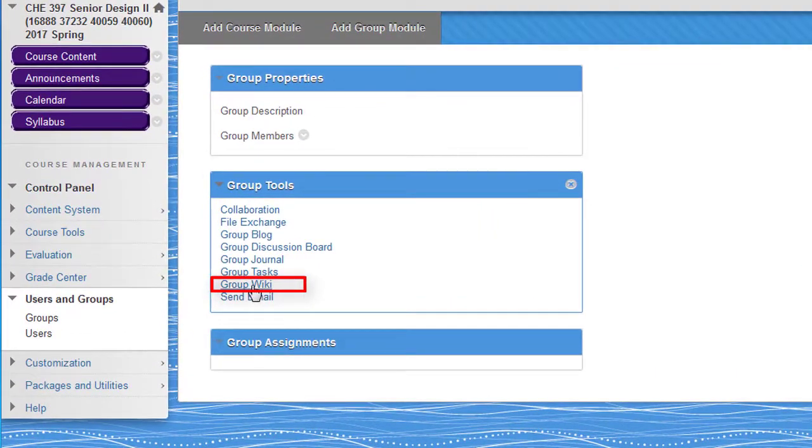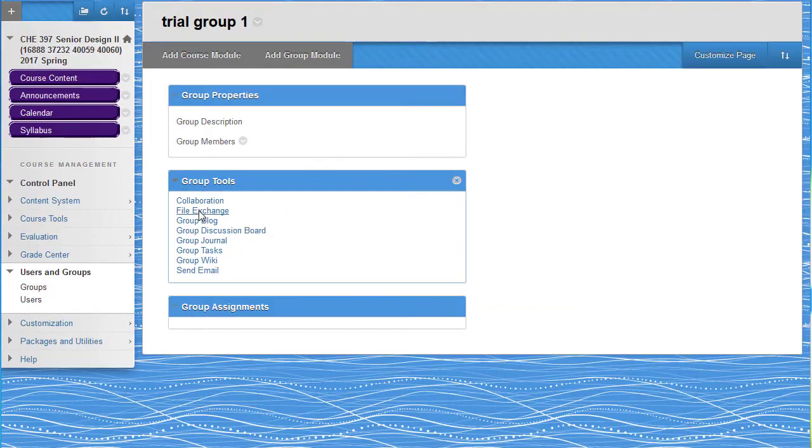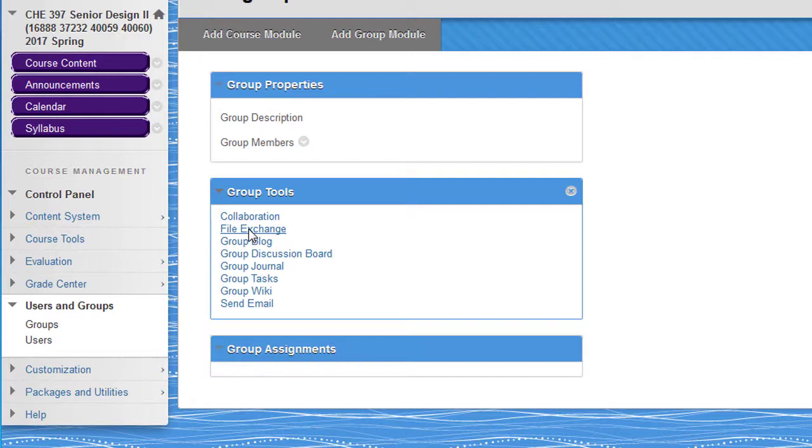The wiki tool was useful, however, many students prefer using Google Docs. Asking students to copy and paste from Google Docs or Word to the wiki was tedious. Plus, all the images were not copying, and the style and size of the graphs changed. That's why I didn't require them to use the wiki. Instead, if I needed to track individual contributions, I asked them to share a Google Doc with me. I didn't need to track for most of the groups. Finally, in Blackboard, the send email tool didn't work because it lost the attachments. The most useful Blackboard group tools for me and students were the file exchange, group blog, and tasks tools.